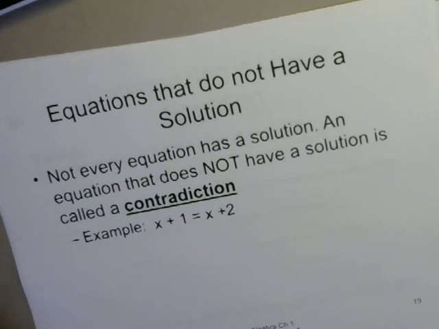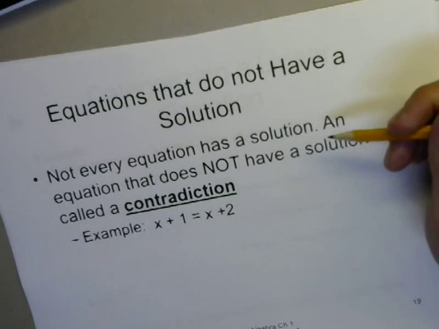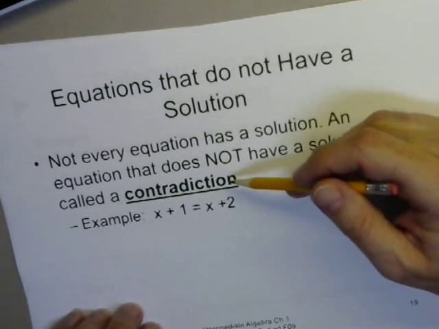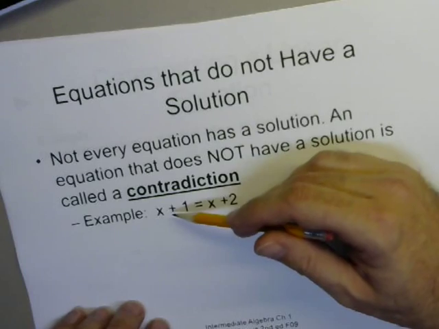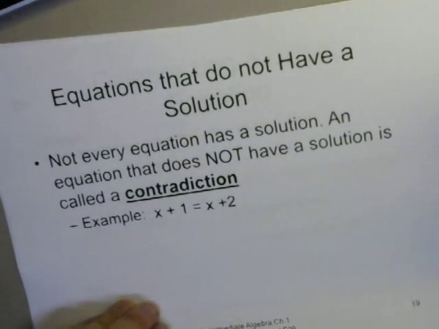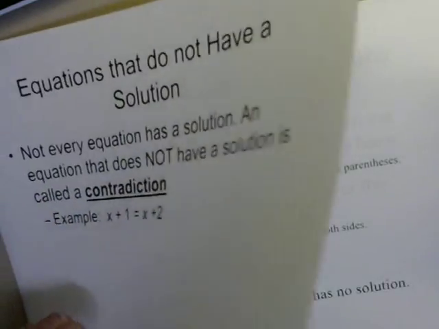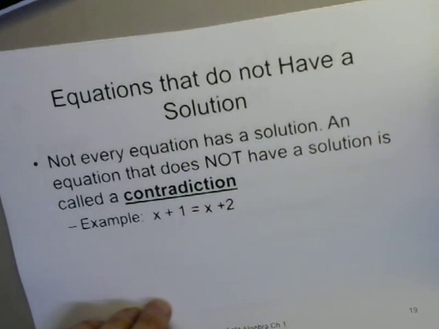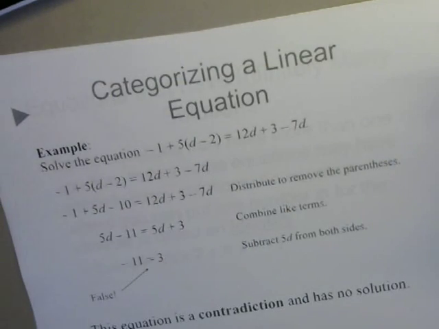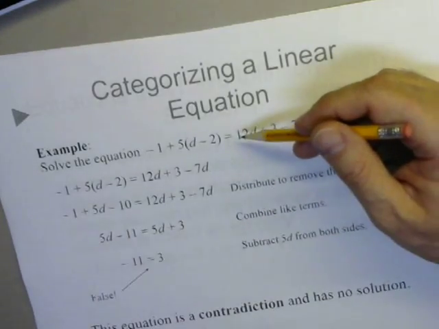Like I said, not every equation has a solution. Remember, those are called contradictions. We've seen some examples, but another example would be x plus 1 is equal to x plus 2. That would be an example of a contradiction, right? Because there's no number that can be equal to 1 more than itself and 2 more than itself. So as far as determining whether an equation is a contradiction or not, let's say that I give you an equation like this on the exam.